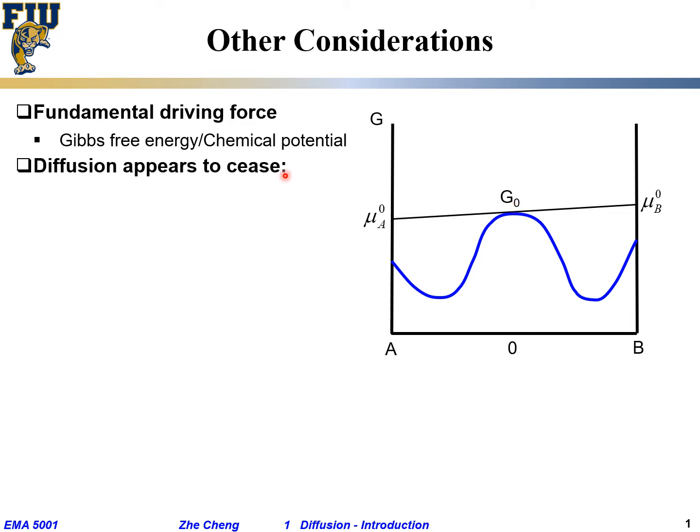When would it stop, or when would it cease to occur? I wouldn't say cease to occur, but kind of doesn't change further. It doesn't change further from a composition point of view. It will occur when the system is so-called in equilibrium. How do we determine equilibrium? You learn in thermodynamics, the so-called common tangent. When it sits at the bottom by the common tangent, that determines the final state.